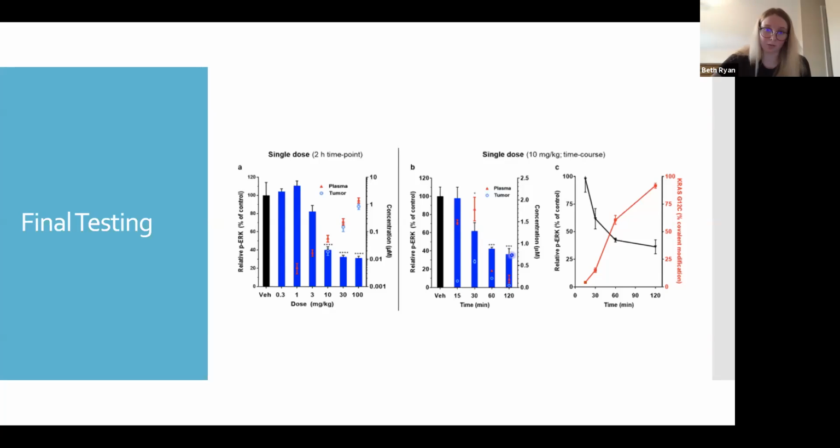So here's that 2-hour mark that they measured over here. And these are actually comparable. As you can see, 40% of ERK is phosphorylated at 2 hours in this graph. About 40% is phosphorylated in this graph. The reason that it looks so different is because of the scales on either side. These concentrations right here go 0, 0.5, 1.0, and this is exponential. So this little symbol right here for the plasma concentration, the tumor concentration, is actually where this would be. It's just due to the different scaling of these axes that it looks so different.